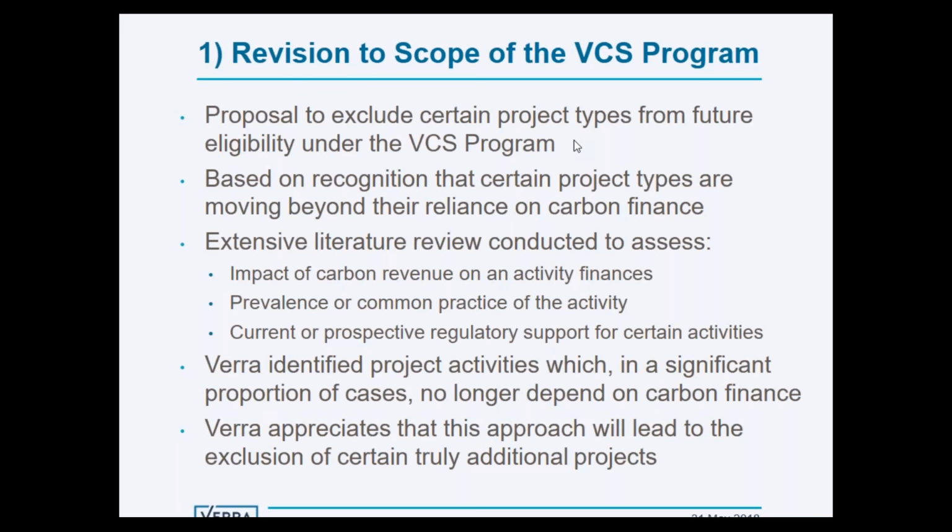So we performed this literature review that looked at these characteristics at individual project activities. And at the end of that process, we did identify project activities which, in our view, in a significant proportion of cases and in certain circumstances, which we'll talk about in a moment, are simply no longer dependent on carbon finance. And therefore, it's not appropriate for the VCS program to continue supporting those activities.